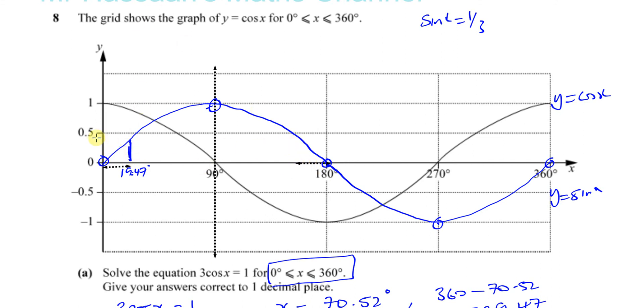This distance here is also 19.47. So basically for the sine curve, there'll be two angles. One is 19.47 and one is 180 minus 19.47. That's how you would solve for the sine curve. For the cosine curve, it's always one angle the calculator gives and then 360 minus the angle. And for the sine, it's always going to be the first angle the calculator gives and the second angle will be 180 minus that angle.